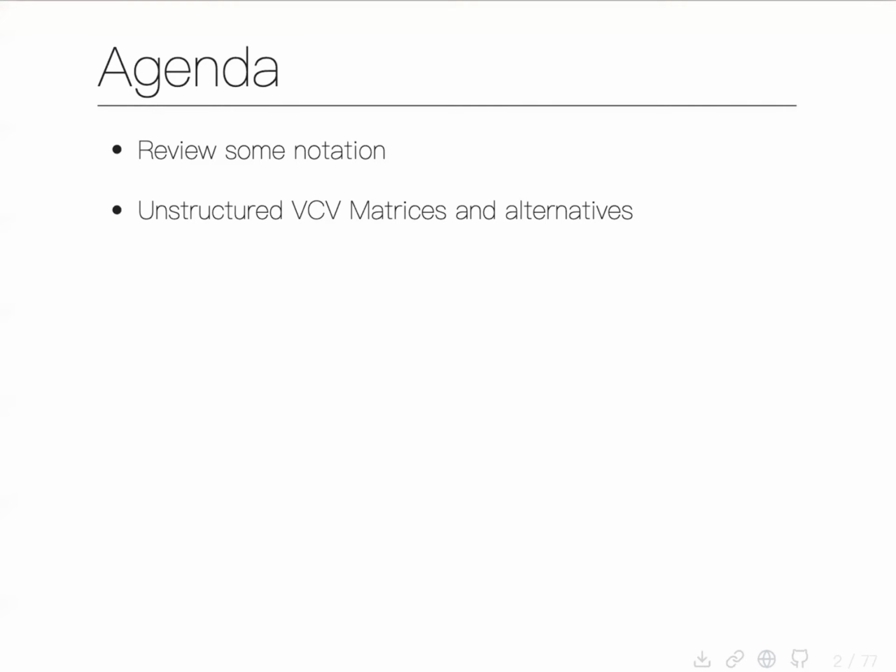Okay, but we're actually going to start out by reviewing modeling notation that we introduced last time. Specifically, what I'm going to do is show you some models. I'm going to have you load some data, and then I'm going to show you some models in equation form, and then ask you to fit that model with code. And then we'll go through like 5 or 6 examples like that. Okay. And then we'll talk about variance-covariance matrices. Specifically, we'll talk about what the default is with LME4, and then some alternatives and how you would compare different models with those different variance-covariance structures to see what is fitting the data best.